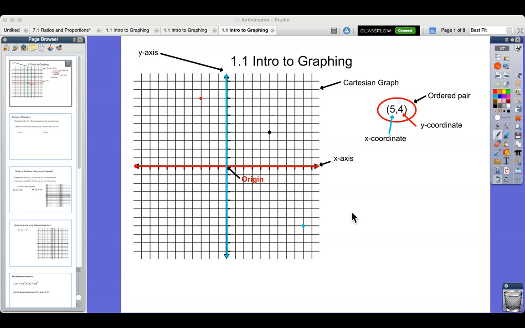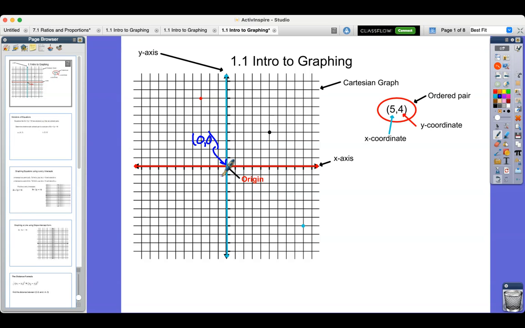So let's look at the parts right here. Now, this whole graph, the graph with the lines right here, is called a Cartesian graph. It was created by a man named René Descartes a long time ago. He used it as a way to track and navigate things from a certain point. That point, where we start this whole thing, is called the origin. If you don't remember, the coordinates for that are (0, 0). When you're at home, it's just (0, 0).